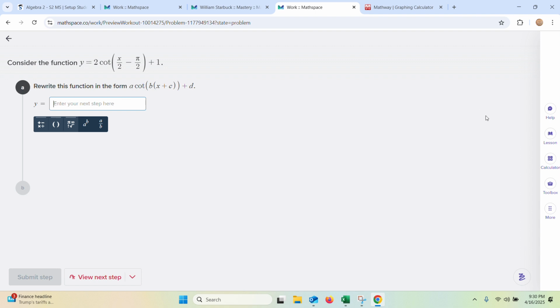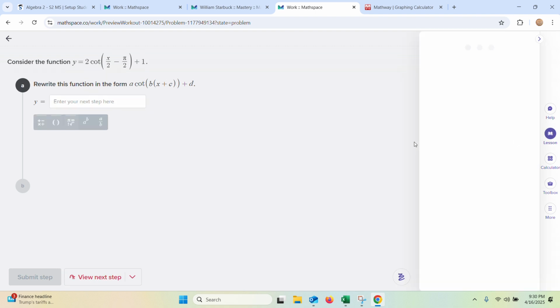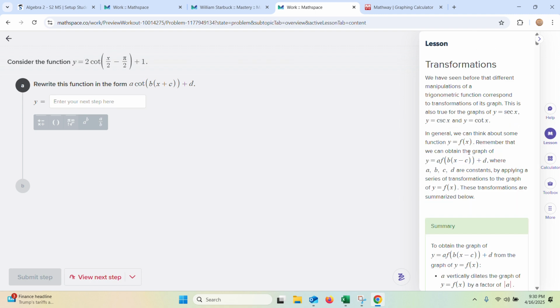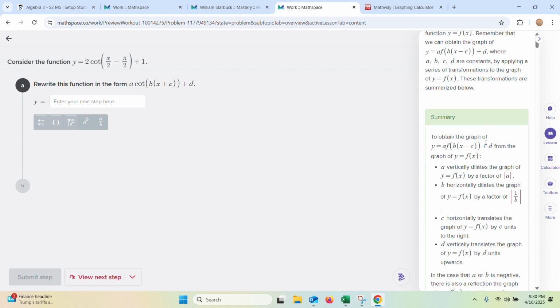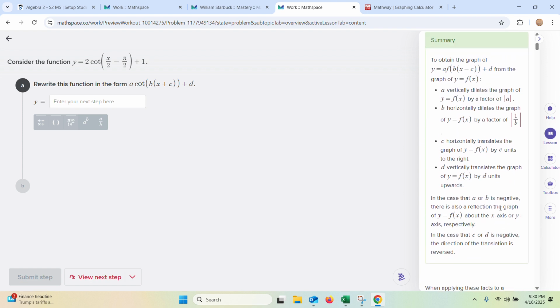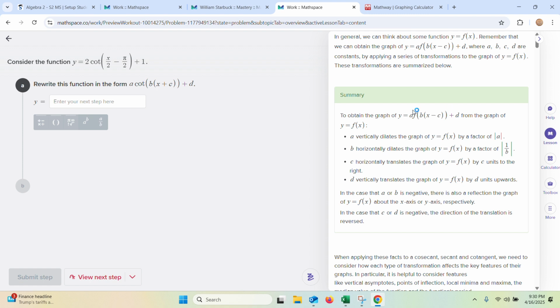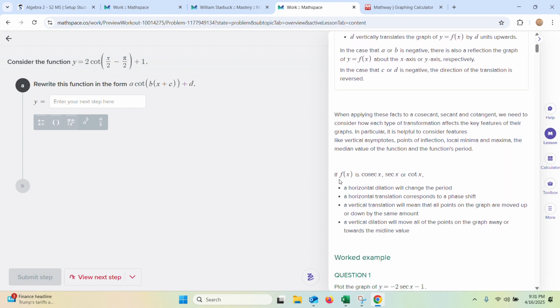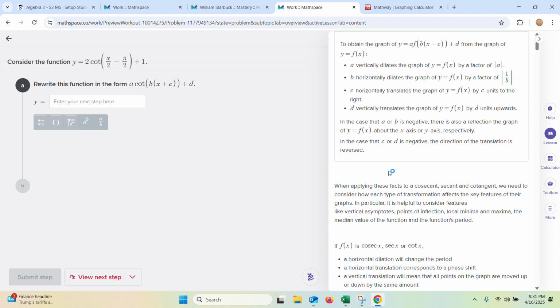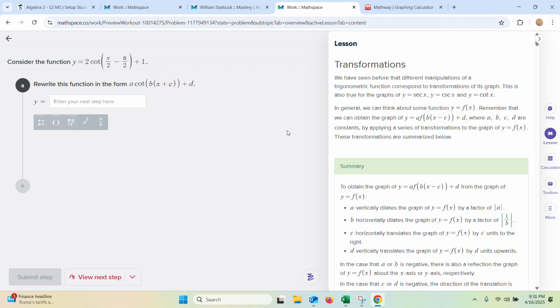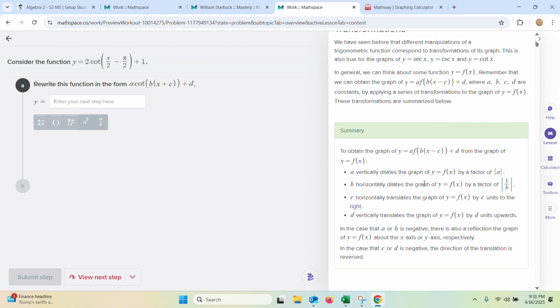Okay. So since I'm starting with cotangent, I'm starting over again, I need to go over here. What I wanted you to do was go to the lesson and look at this summary. This summary has a table. This is your standard form of a function. Okay, the letters A, B, C, and D are all these different numbers. The funky looking, cursive looking F represents any function. Okay, and it tells you that down here. So it's going to be a secant, a cosecant, or a cotangent in this lesson.